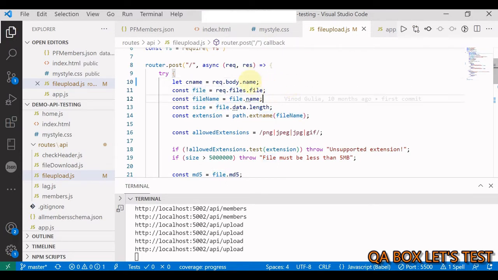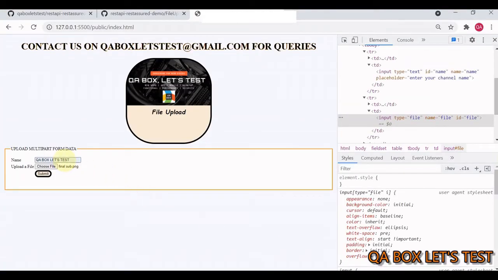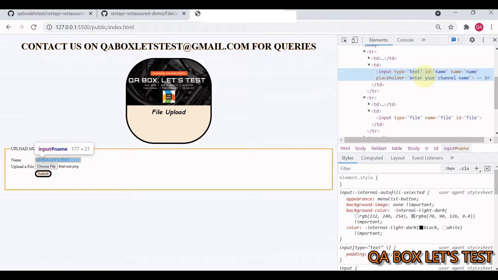So where does this value come from? And the same is the case for file. Now guys, it's very simple. All you have to do is open your form and do a right click. This is the field, and in that you have name equal to name, and in the same way for this file you have name equal to file. So when we work with a multipart form data request, this is the most important attribute, because developers pick the value of these attributes and read the data from the request object.